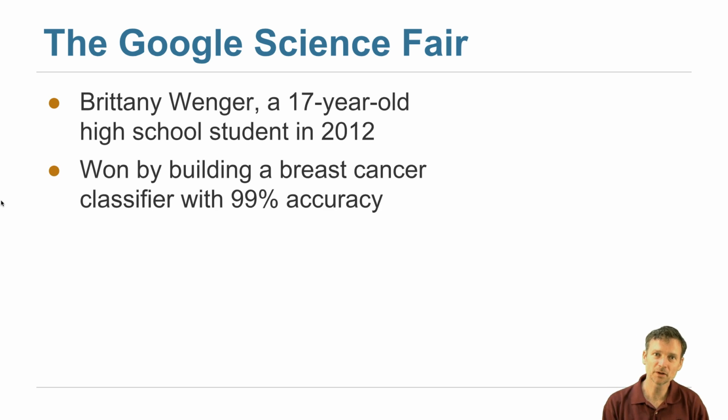Okay, so the way this works is, if a patient is suspected of potentially having breast cancer, there's a particular biopsy, a procedure where the doctors take a tissue sample, they put it under a microscope, and then they use that to try to make a diagnosis and predict whether the patient has cancer or not.